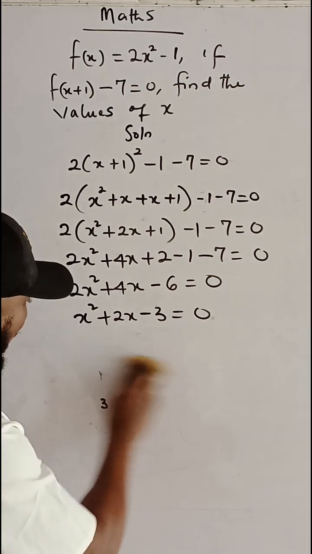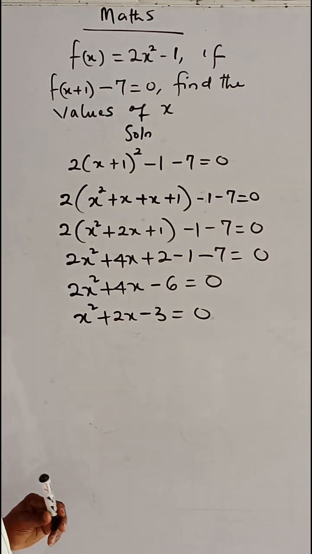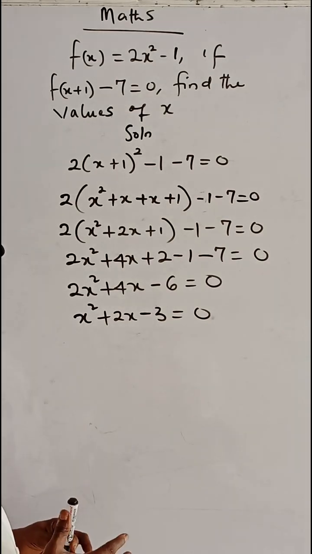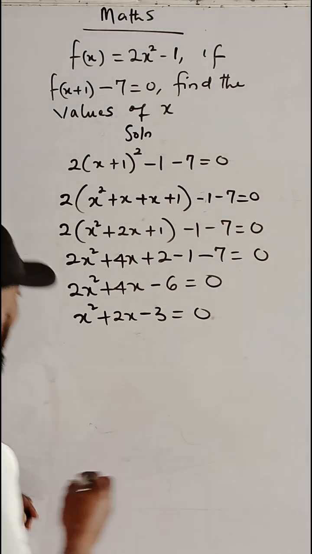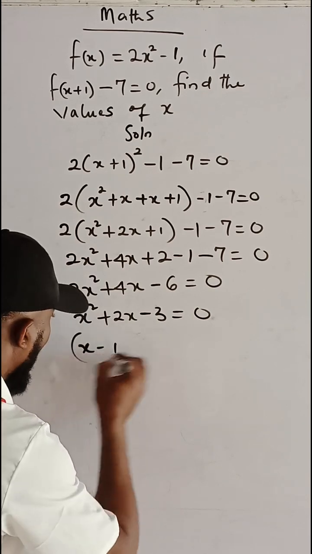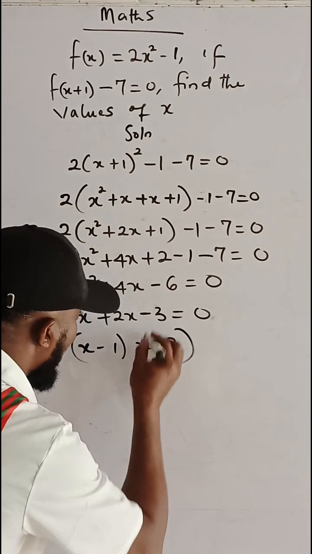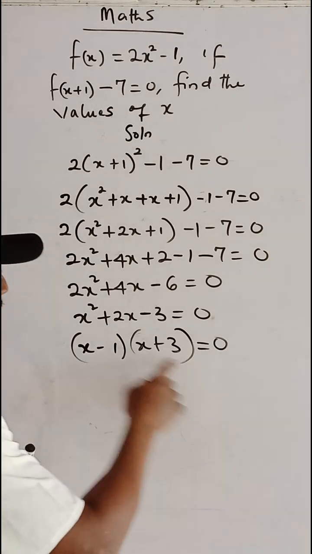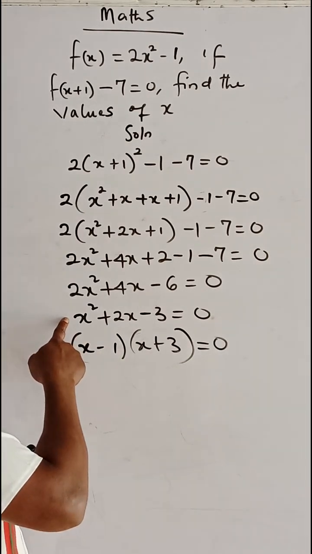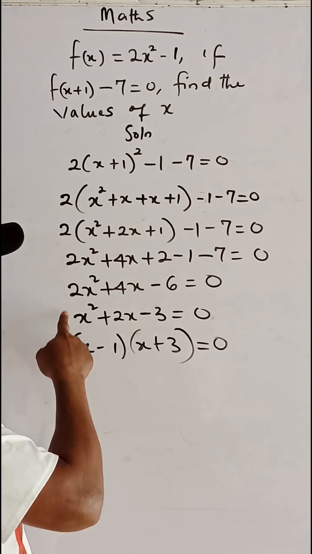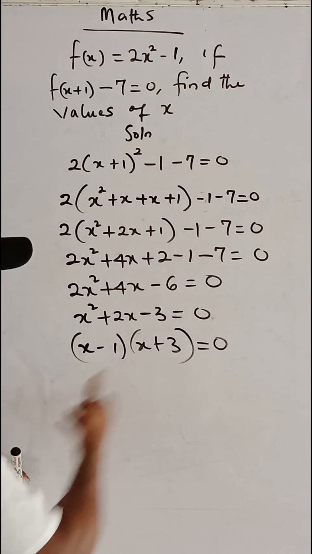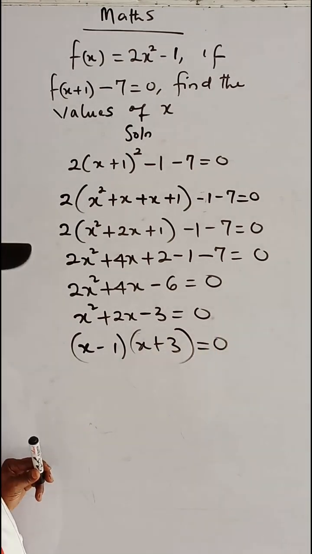And again, since I know the two factors, I want to bypass factorization by grouping, making my job faster. So I will just write x minus 1, x plus 3 equal to 0. The reason why this works is because the leading coefficient here is 1. If the number here is 2 or 3, I will use it to divide these two numbers. So this is a pretty simple one.